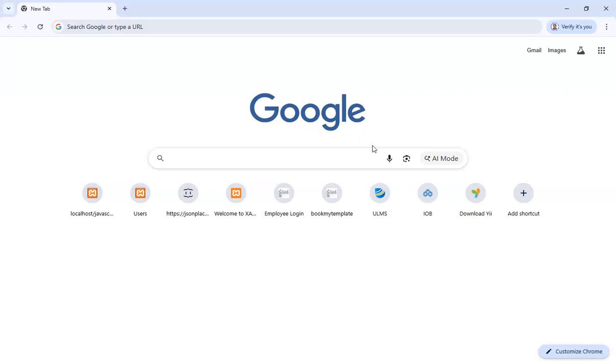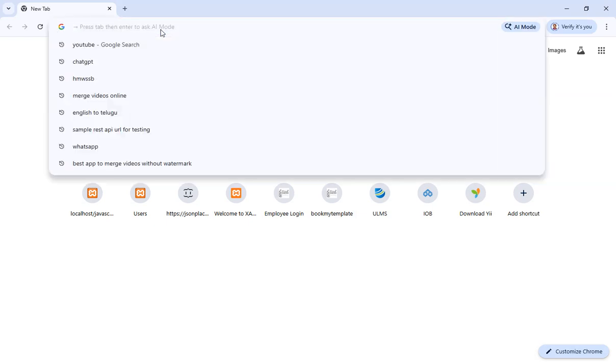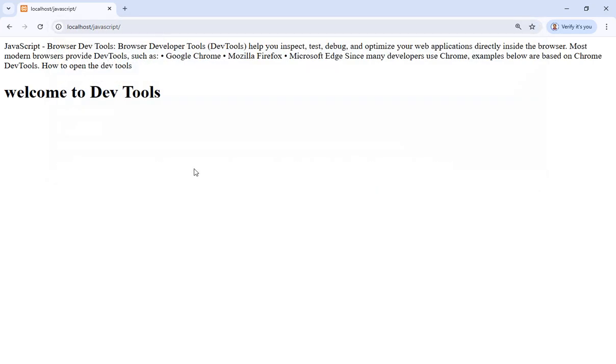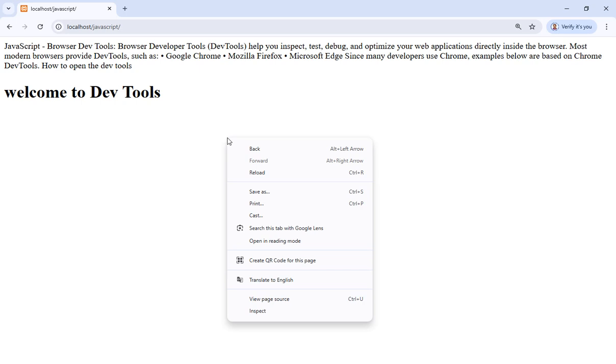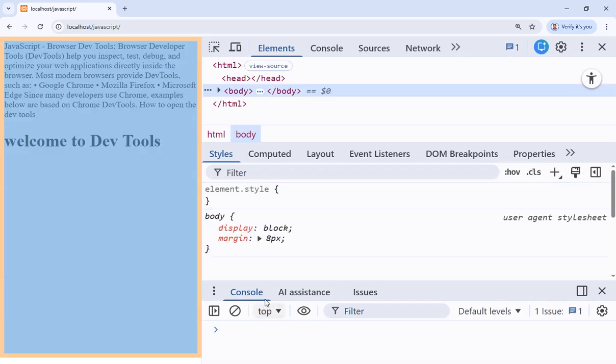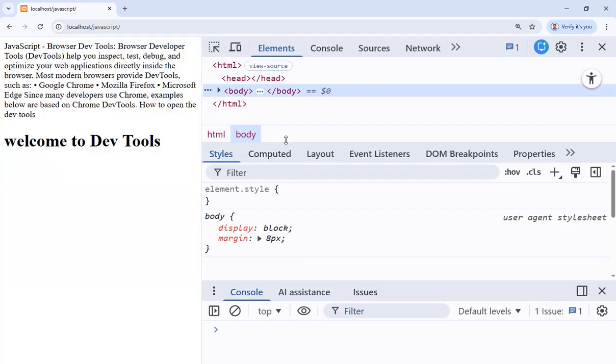Go to the browser, localhost JavaScript. Right click, inspect. Inside the inspector: elements, console, sources, network, performance, memory, application, security, lighthouse, recorder. These are all the browser tools.